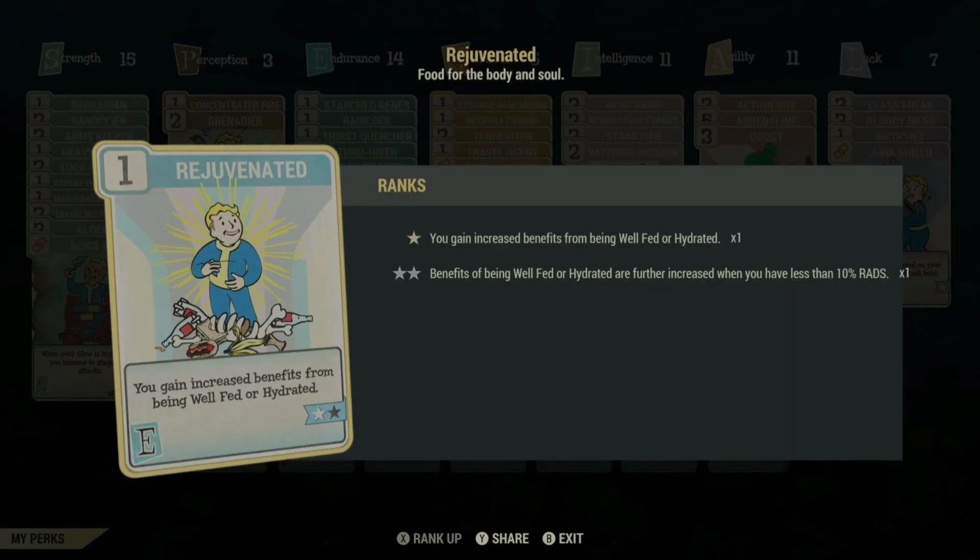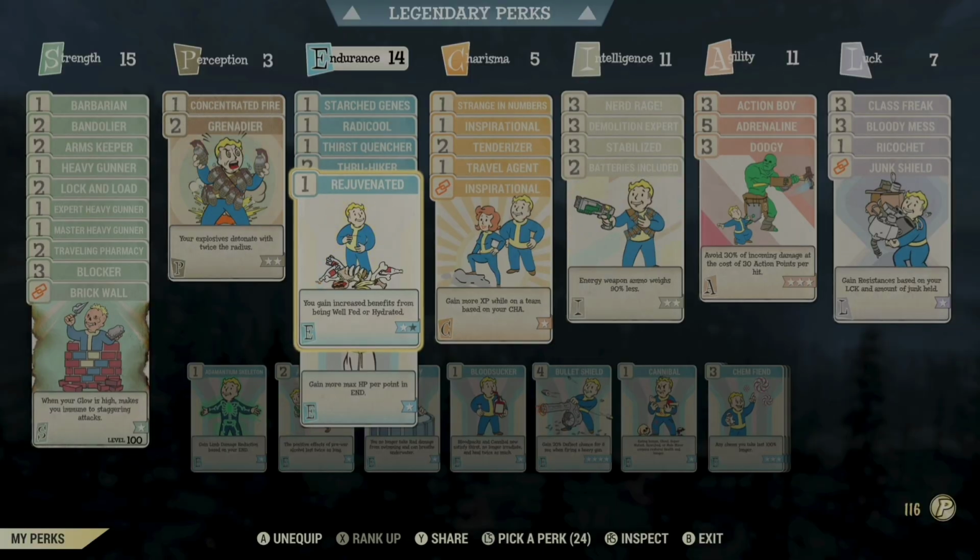And then the next thing I have is Rejuvenated. You gain increased benefits from being well fed or hydrated. Again, that's going with Overeaters. If you're not doing Overeaters, your build is going to be way less tanky, but still decent.